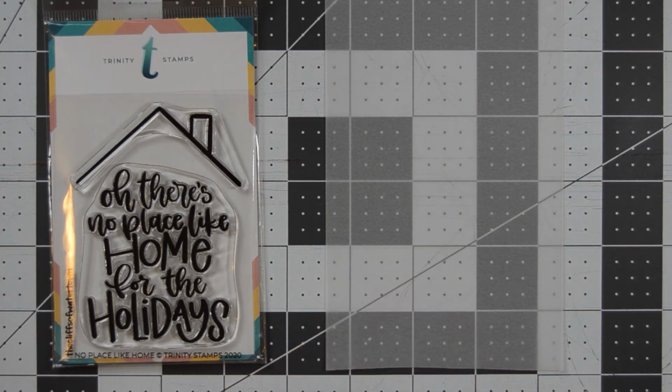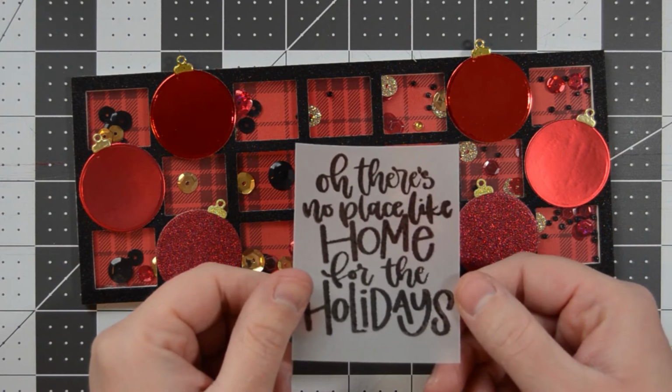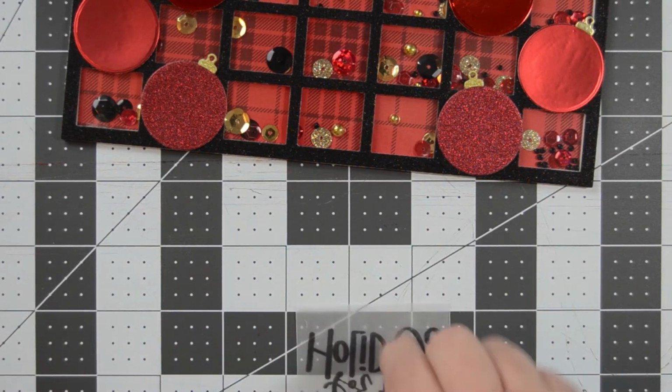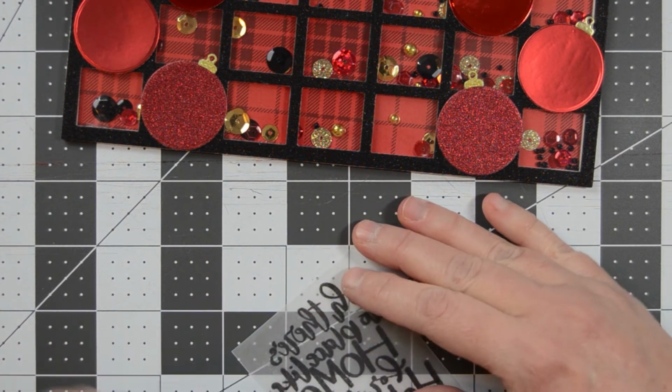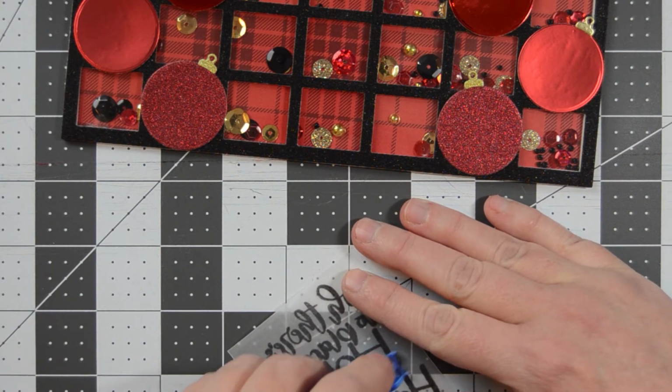When I'm working with vellum, I like to use a stamping platform. I ended up using VersaFine and using clear embossing powder over the top to heat set it. So now I'm using a vellum adhesive tape runner to get that to adhere down.